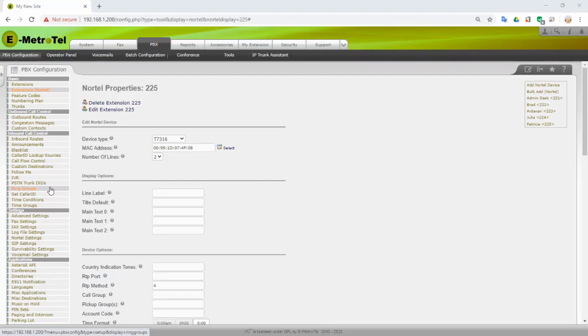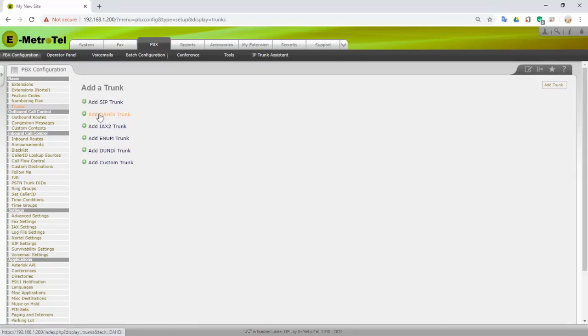But one step that we need to do first, before either the ring groups or the DID, the inbound routes, is to configure the trunk DIDs. And in order to do that, we have to first create the trunks. So that's under the basic configuration.